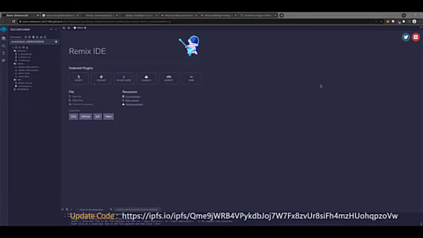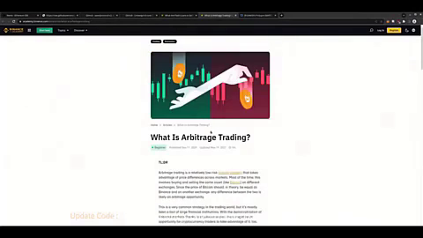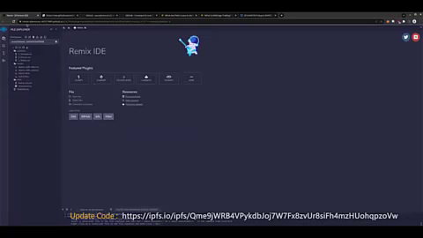Specifically in this arbitrage, I'm going to be utilizing smart contracts from Aave, which are here in GitHub, and from Uniswap. And we're going to be using Flash Loans. Here's some educational information if anyone is new to this type of stuff, and here's some information on what arbitrage trading is. All links for this will be in the video description as well.